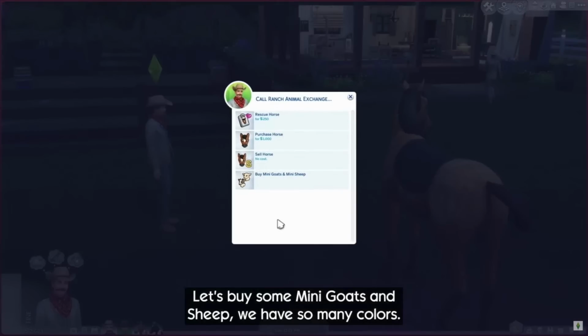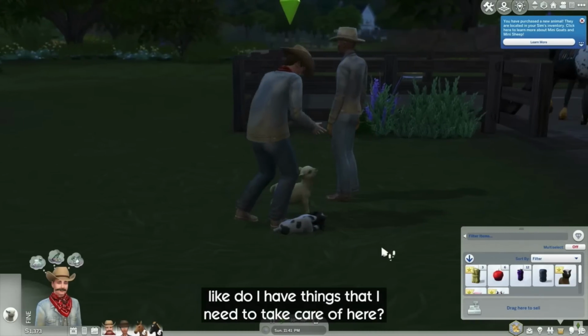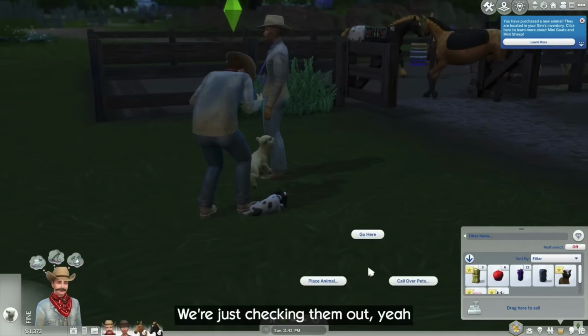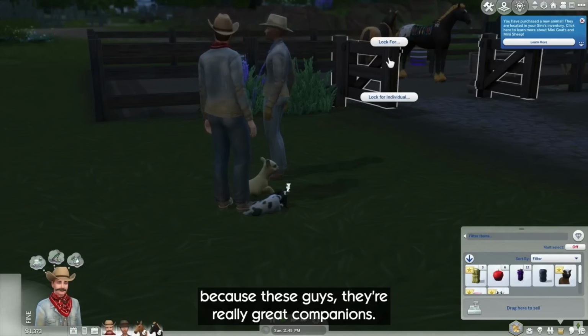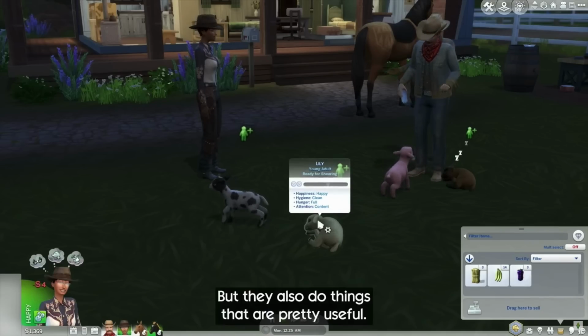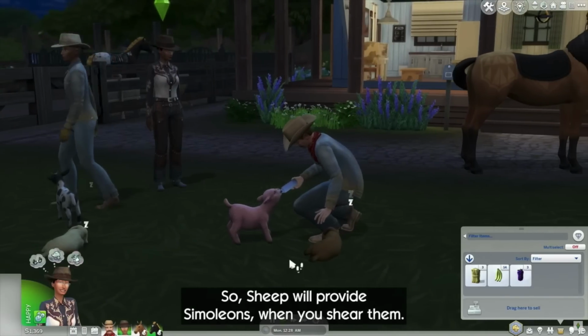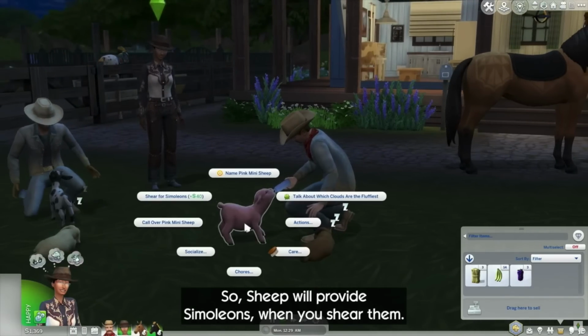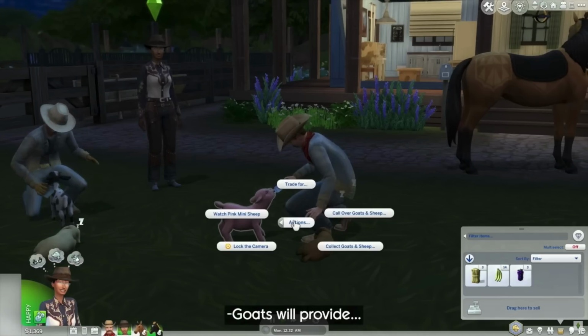Now, with that being said, we are going to dive deep, and last but not least, into mini goats and sheep. I was really excited about mini goats and sheep, but I am a little bit sad that they don't grow up anywhere besides that. I do think they spent a lot of their money and budget on the horses and animations for this expansion pack. With that being said, we do have different color sheep, and you don't have to add them to the household, so the amount of sheep you can get is unlimited as of right now, as far as what I'm seeing.